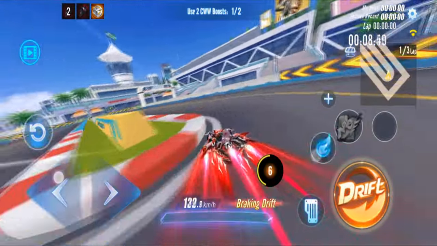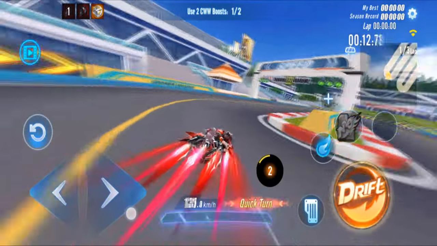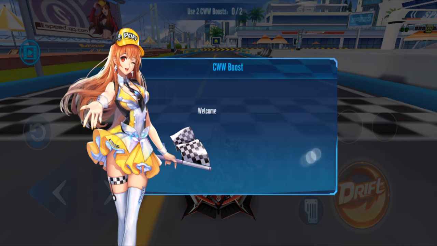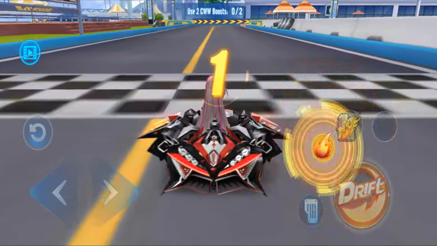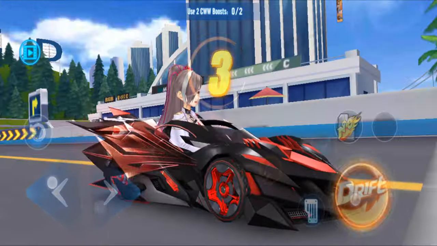Literally early game start, the best early game car. So you can just scroll like this, scroll from your boost to the ECU to the nitro and then back to the boost. That's how you start with Hallet. Hold on.